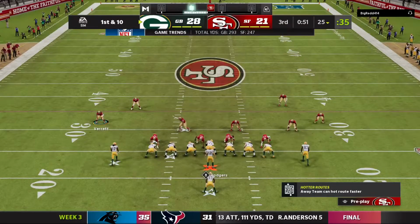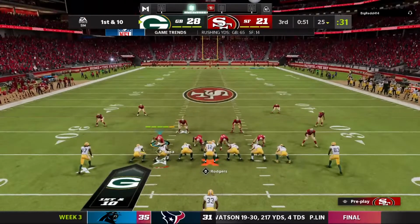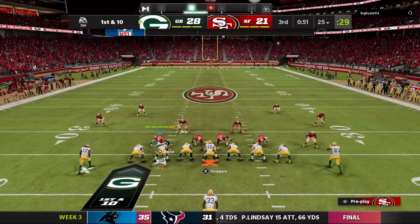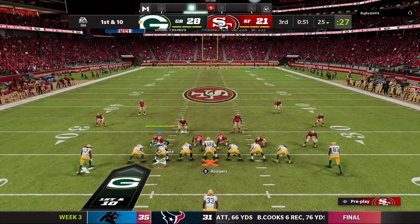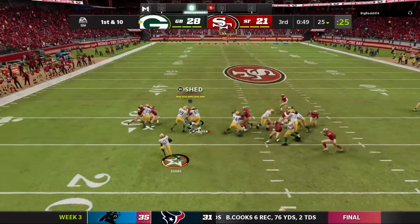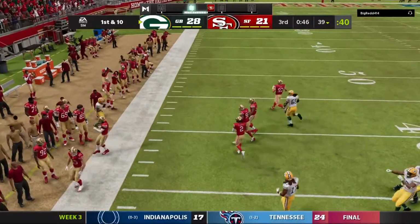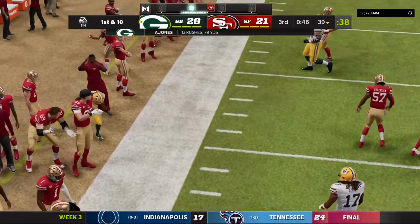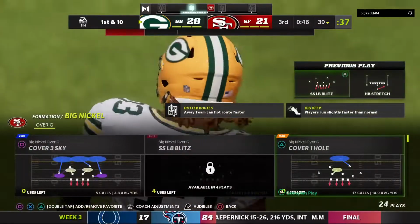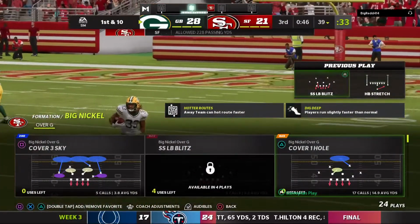The Packer offense ready to get their next drive underway, and their lead cut in half by that touchdown a moment ago. They are up 7 as they begin this drive, 1st and 10. They'll start out on the ground with Jones, and just shedding him off there. Now he's got this almost to the 40 before going out. 79 yards for him on the ground now. He has been a tough man to bring down all night.